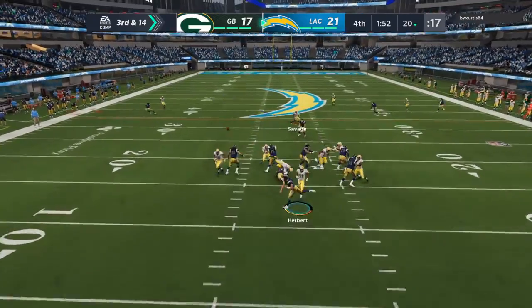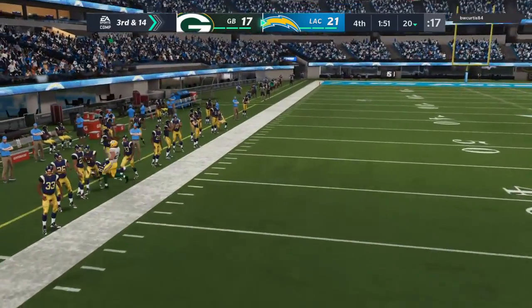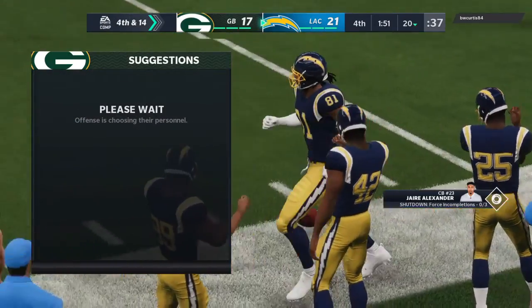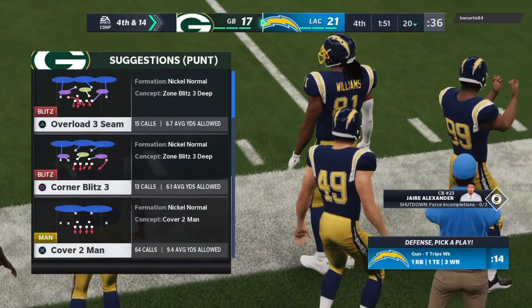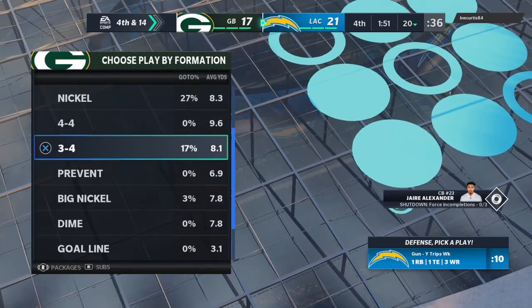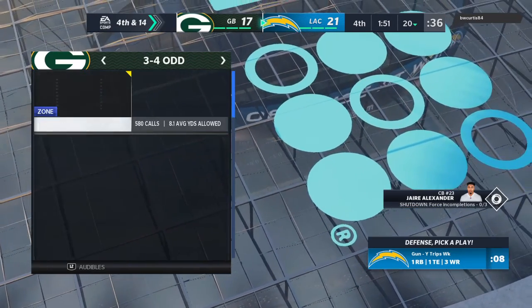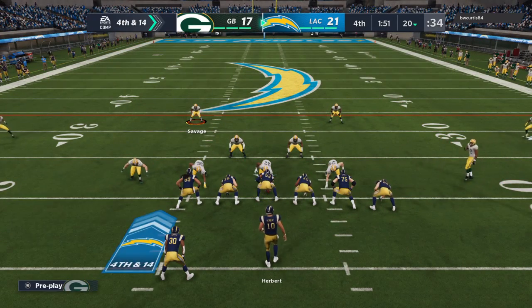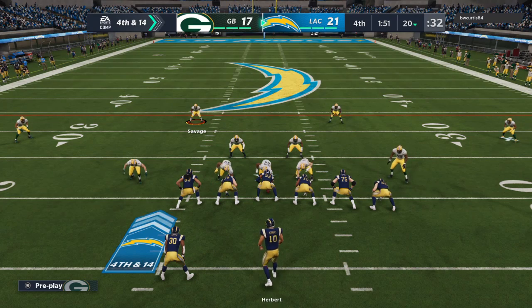Now Herbert. And they will catch it on the left sideline, but they're going to rule him out of bounds. So it'll be incomplete. Certainly one they'd like to have back as it brings up 4th down. And here's a big one now. Try to hold this lead. They're going to go for it here on 4th down.